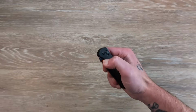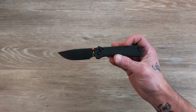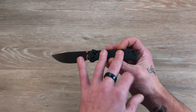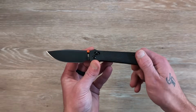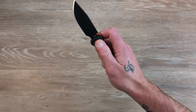But I believe they have a couple different variations of the bolt that you can get in varying price points. One that has micarta, I believe, and S90V. You have these basic versions, and then you have the titanium versions as well. So they've already come out with a couple different ones you can choose from. But if you just want to give it a try and don't want to spend a ton of money, this would be the way to do that right here.